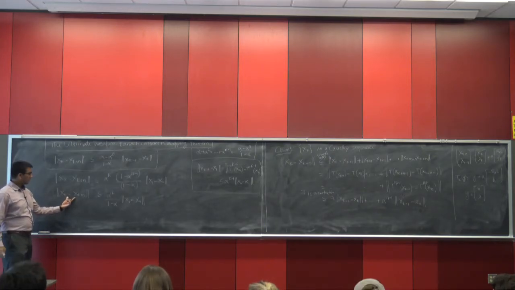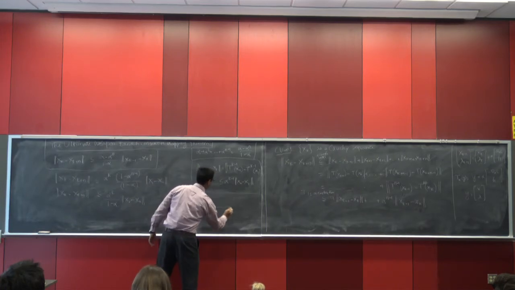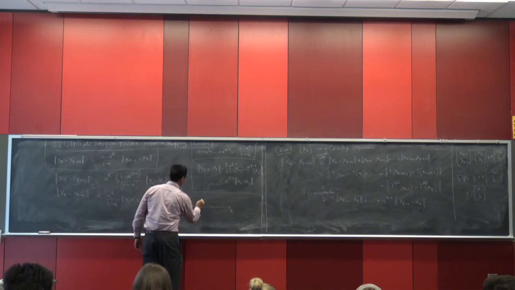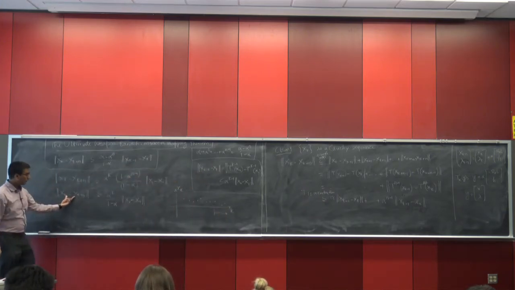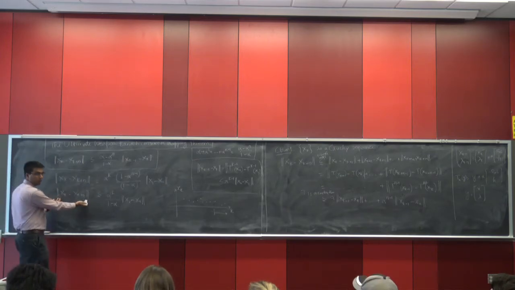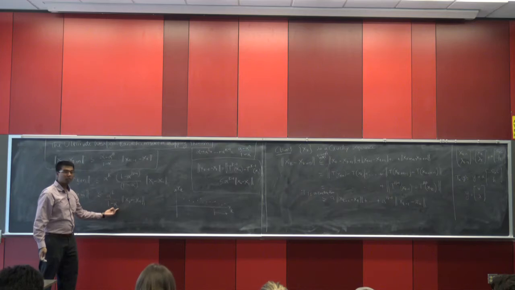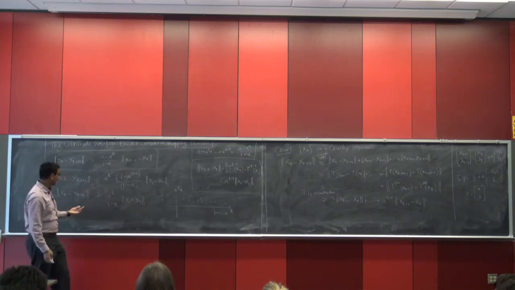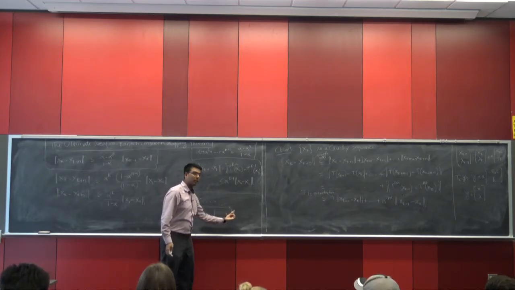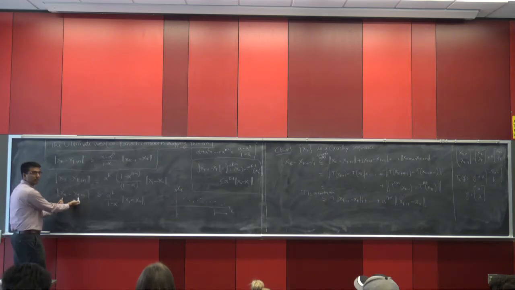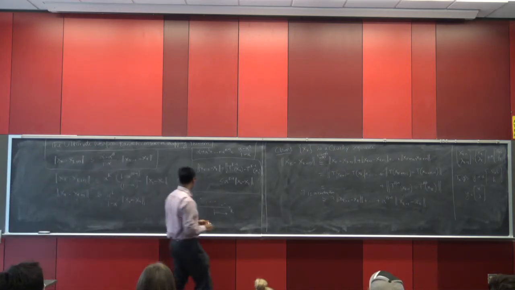Okay? So what is this? This is the two points in the tail of the sequence. Okay? So I have the sequence, and this is my x_k. I look at the tail of the sequence. I take any two points in the tail of the sequence. I take the norm of the difference, and it turns out to be a small number multiplied by some constant. And this number, alpha to the k, goes to 0 as k goes to infinity, which means as you pick the threshold of this tail closer and closer to infinity, the difference between any two points in the tail of the sequence becomes arbitrarily small. Okay, that's what a Cauchy sequence is.